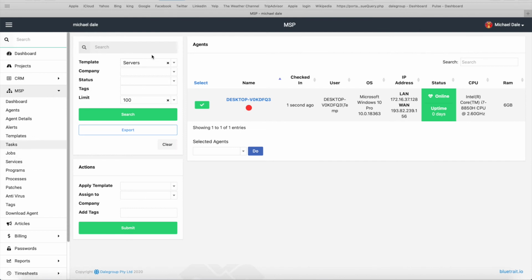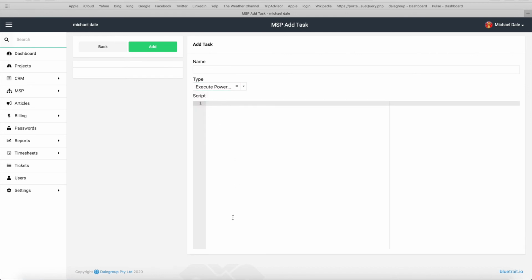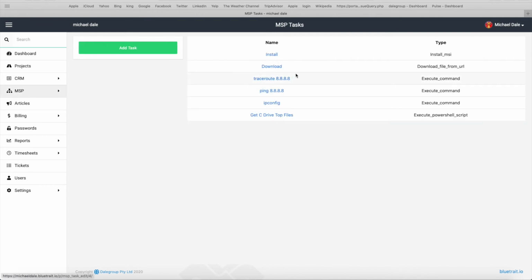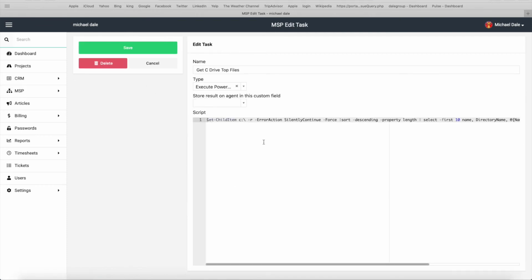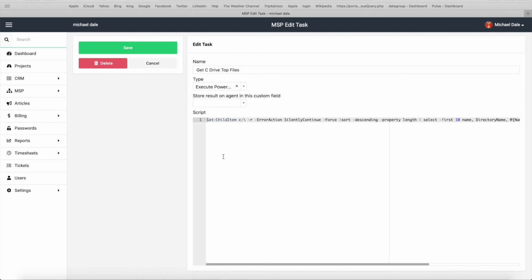We've got a few different script types you can run. For PowerShell, we actually have a little PowerShell wizard here where you can edit PowerShell scripts. I can show you an example here, and it does some nice color coding. So you can do that directly in here without having to upload a file manually.